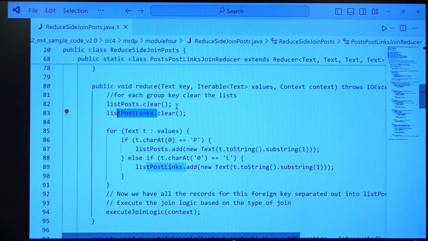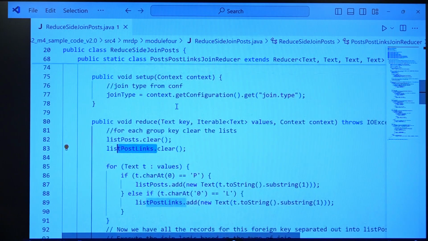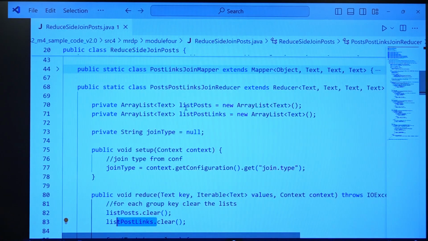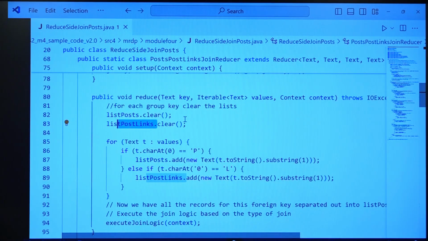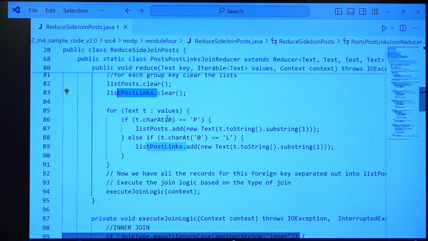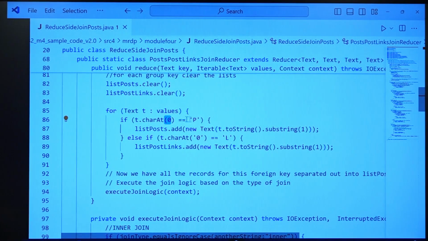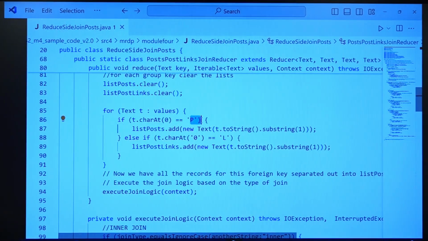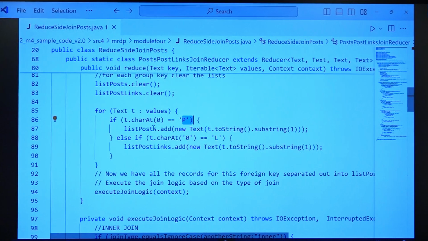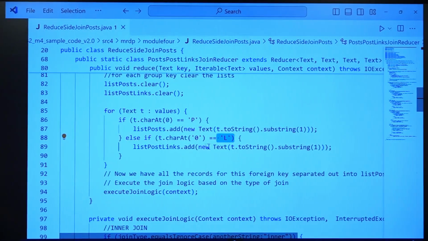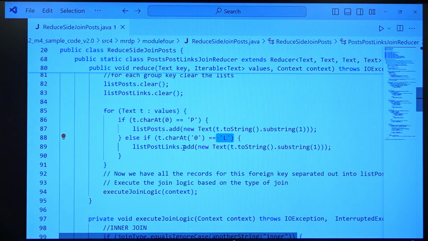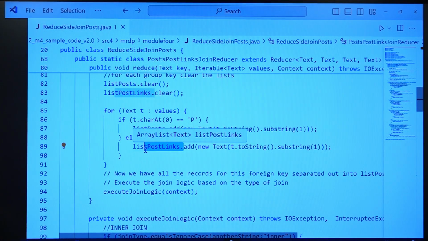So, every time you have to clear the array lists which you had created as variables over here, list post and list post links. If the 0th character is set to P, then add the string to list post. If the 0th character is set to L, then add it to the list post links.